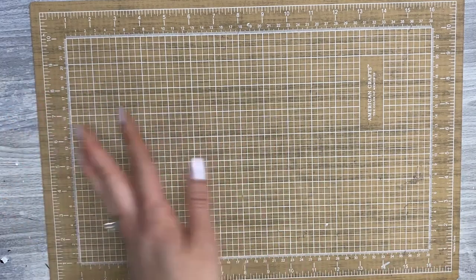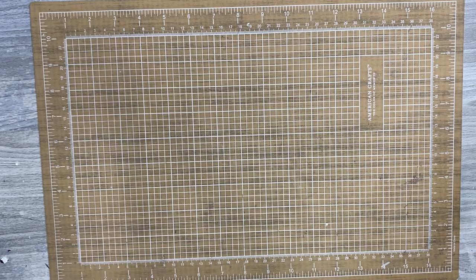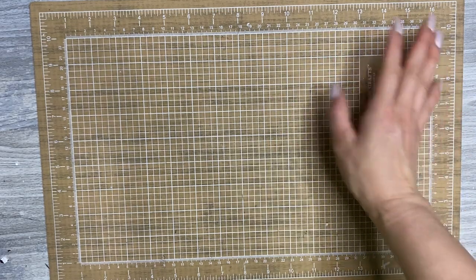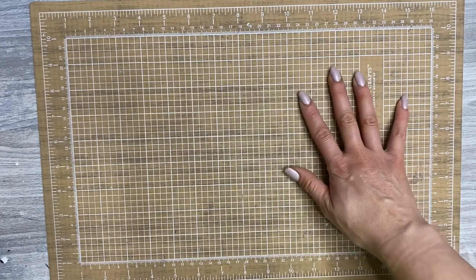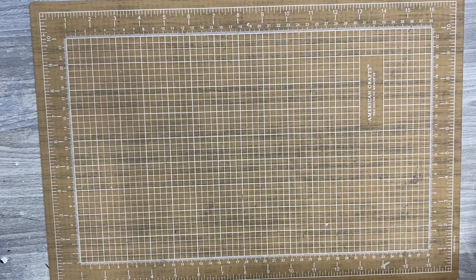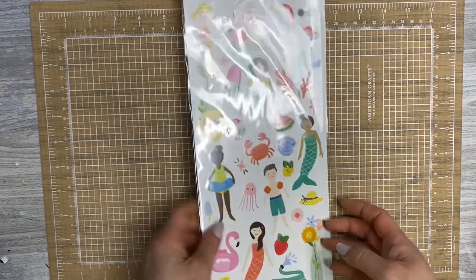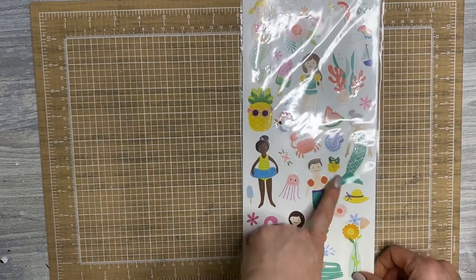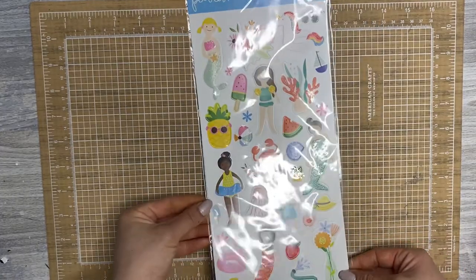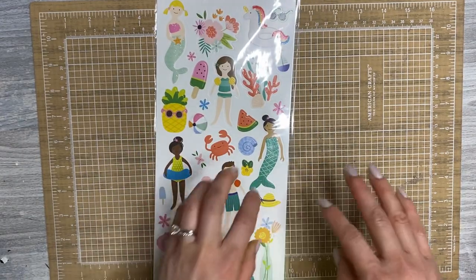Super quick haul — this is the last thing. PTA Planner Deals and PTA Jeep Deals sends me a daily email with whatever their deal is for that day — usually two deals, one geared towards scrappers and crafters and one more towards planners. I do both so I always check both offers. This is a much older kit from Pebbles, and I just recently purchased this 6x12 sticker sheet. I love the little girls and little boy and all the icons — it's perfect, very me with the bright colors, and it's going to be great to document summer adventures.